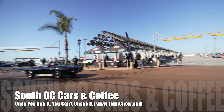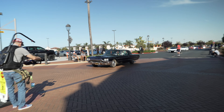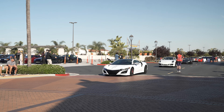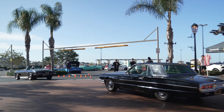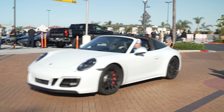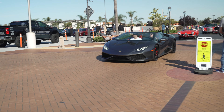The show has just opened. It's 8:30 and they're just letting the cars in right now, so I could film the parade of cars coming in. As you can see, the parking lot is pretty empty. Check out that NSX, Porsche. Maybe I'll just stay here and film as they're coming in.